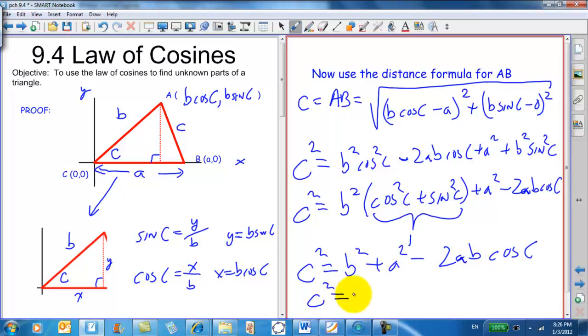Or maybe you remember it as c squared equals a squared plus b squared, looking a lot like the Pythagorean theorem, but then minus this sort of correction factor, minus 2ab cosine C. Don't forget that it's minus. In our case over here, when C is acute, you're going to actually make it less than what you'd expect from a right triangle with a and b meeting at a right angle. And when you make C larger than 90 degrees, then the cosine of something in the second quadrant is going to be negative. That'll make this a minus minus, and it'll make it actually bigger than what you expect in the right triangle.